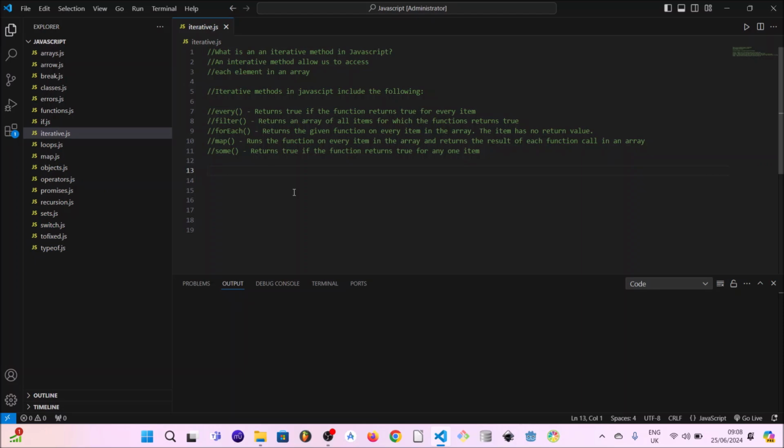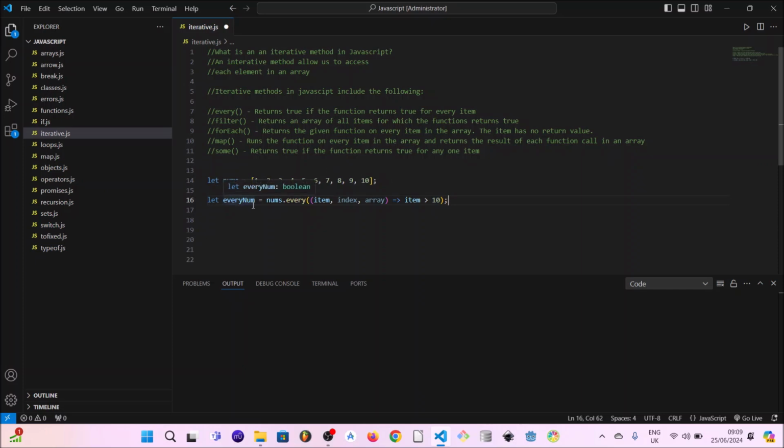So let's examine some code. We're going to go through each one of these in turn by way of example, just to illustrate how it works. Okay, so here we have a variable which holds an array of numbers from 1 through to 10. We've called it nums.